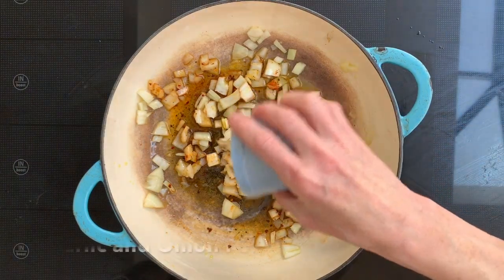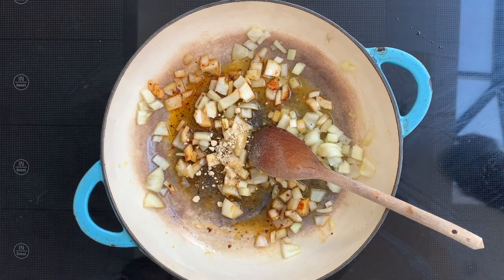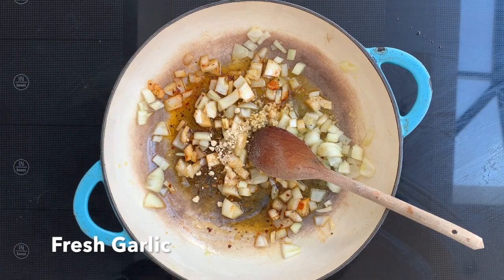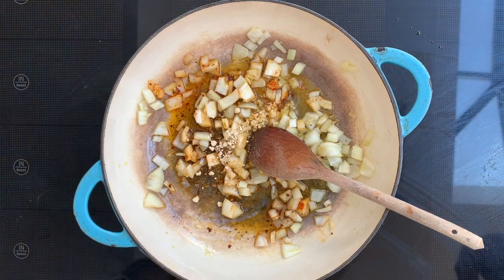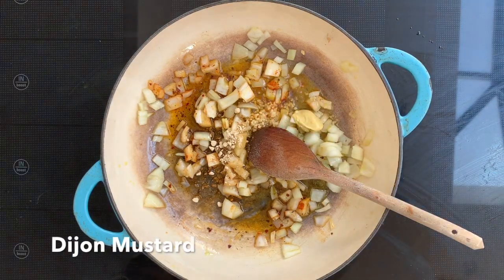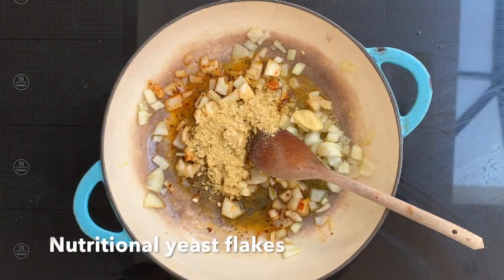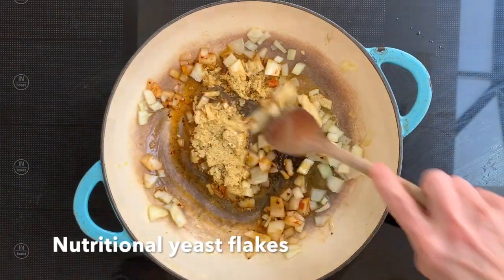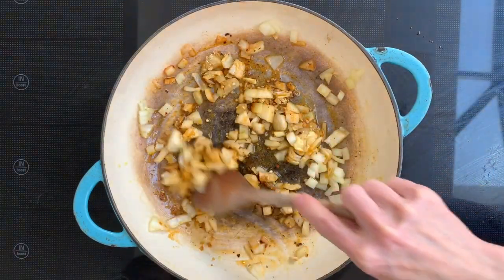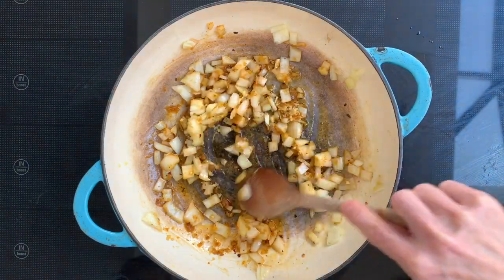Then I'm going to add a little bit of garlic and onion powder, some fresh garlic, a little bit of Dijon mustard, and some nutritional yeast flakes. Give that a stir. And just keep stirring that for a couple of minutes.